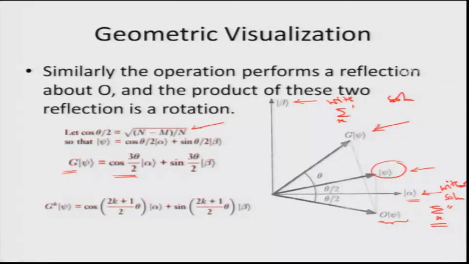In fact, this also tells you one very interesting thing, that there is a point, and we will do this later in a more detailed fashion, where we will show that there is a point beyond which the solution finding essentially oscillates around the actual solution. So you find the solution by using Grover's algorithm, and if you keep on running the iteration, there is nothing like further improvement. It essentially oscillates back and forth around the actual solution. Once you have gotten your solution, you cannot continue doing it to get anything better.